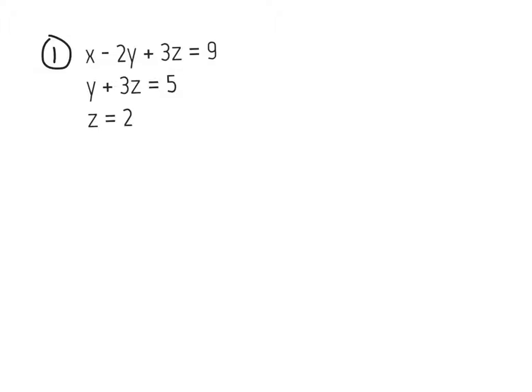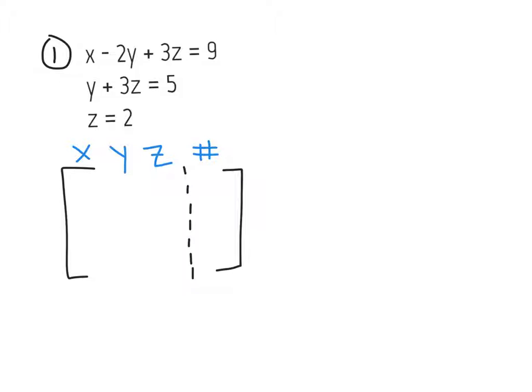So in this example, this is actually a great example of row echelon form. So let's put this in an augmented matrix. For the first column, we're going to put all the x's, and so the first equation has a coefficient of 1. And if you notice, the second two equations do not have an x, so that column in the matrix gets a 0 for each of those. In the next column, we're going to put the y's, so the first equation we have -2 as the coefficient. In the second equation, the y has a coefficient of 1. And in the third equation, there's not a y, so that one gets a 0.